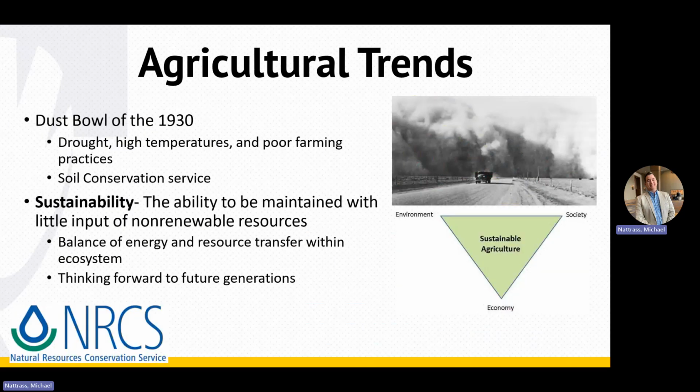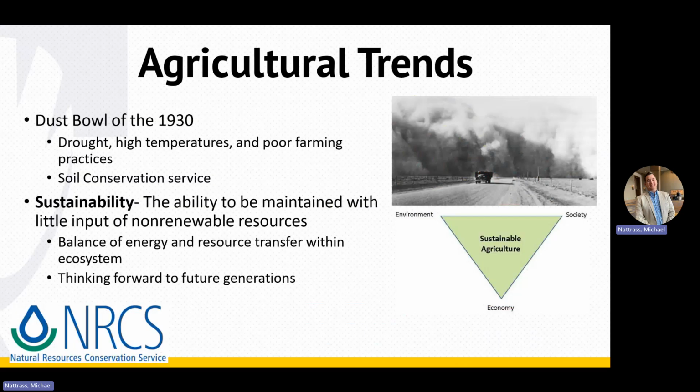We really had this push towards sustainable agriculture because of the Dust Bowl in the 1930s, and that we didn't have crops, or we didn't have anything on our soil that sort of held it in place. And if you don't have something to hold that soil in place, well, then you get this sort of dust cloud. And when you pick that up and you move that somewhere, there's definitely some negative impacts in that.